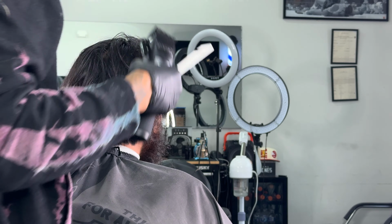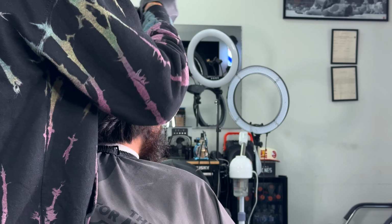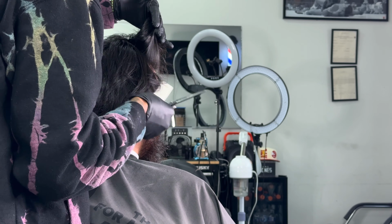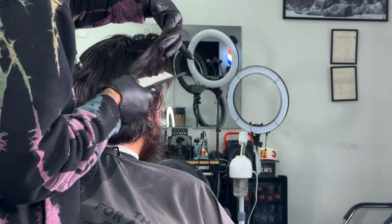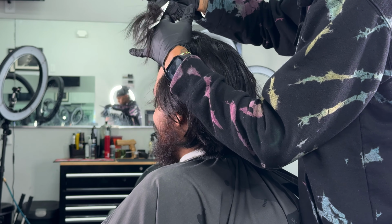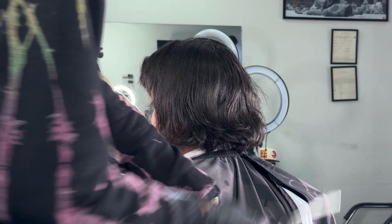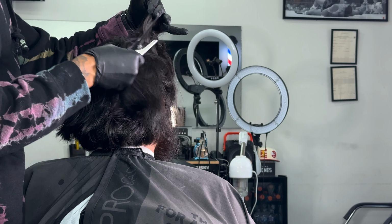So right now you see I'm using my clipper to kind of do the first guideline to see where I'm gonna be at with it. So now I'm doing shear over comb. I'm just pulling the hair, matching the same length, chopping everything else off, piece by piece, just staying consistent as you see. I did damp the hair just to make sure that the texture and everything will be smooth. And then I'm just gonna go throughout the scalp to make sure that I'm matching with that same length I last cut with.